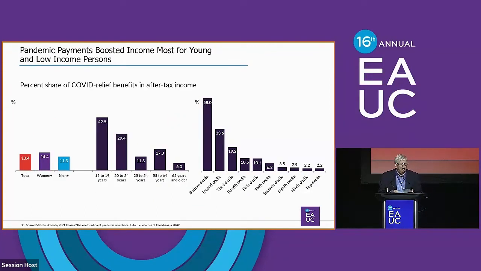See, overall, something like a 13% increase in people's income levels as a result of the pandemic payments. So we need to be a little bit careful in interpreting the income data in 2020, which is clearly an abnormal year. A little higher for women than for men, probably due to the top-up in the child tax credit, and not surprisingly, big increases for young people and for people at the bottom of the income scale. Those incomes were already low, and so when they were topped up, they resulted in fairly large increases. And we'll see a little bit later other impacts the pandemic income data has had.